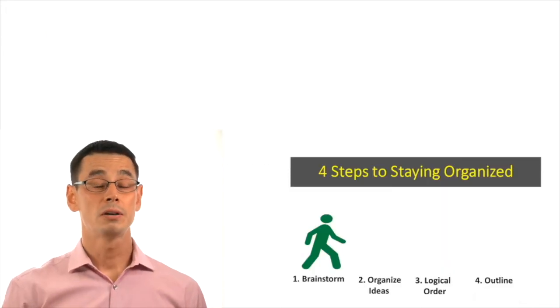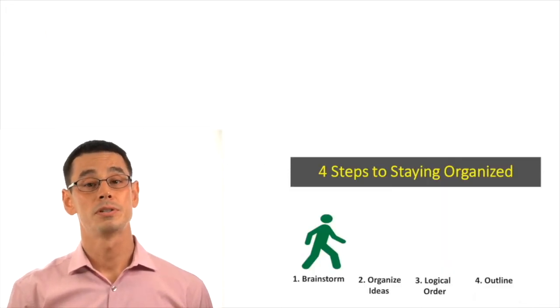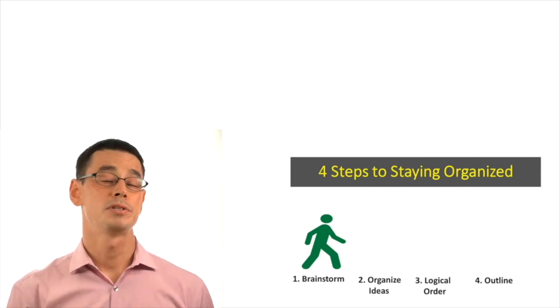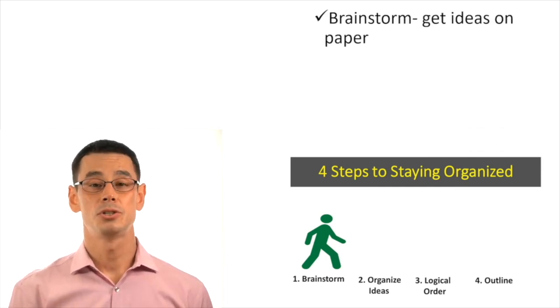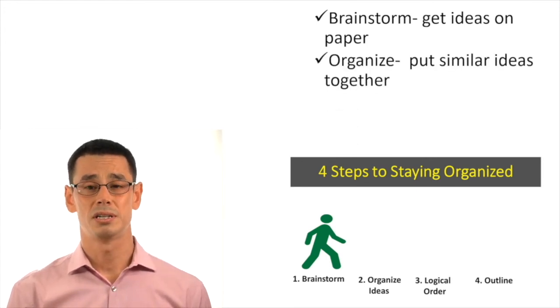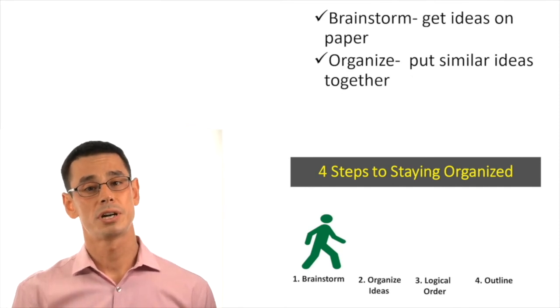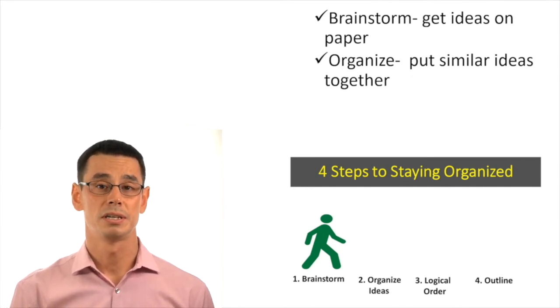Okay, so we've gone over all the 4 steps you need before you start writing your paper or your presentation. Again, the first step was to brainstorm. Put as many ideas as you can on paper. The second step was to start to organize your ideas. Think of what ideas are similar to each other, what ideas are larger ideas, and more specific ideas.